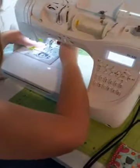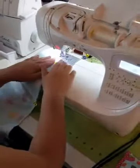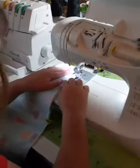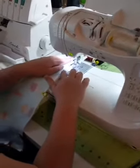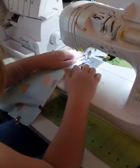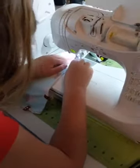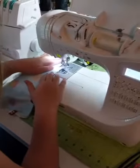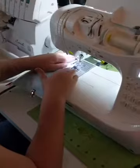Well, I wouldn't use clips either, but hey, make sure it stops sewing before you lift it. You're going to get your finger. I know she would get frustrated if I didn't. There you go. Again, that's the part where I struggle, letting them make mistakes and figuring it out. I'm like, let me help you. Let me show you. I'm fully capable of it. I know. You're doing a great job.